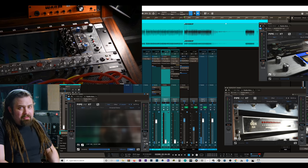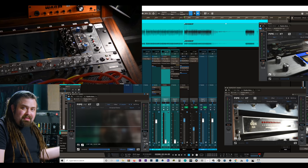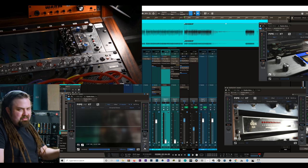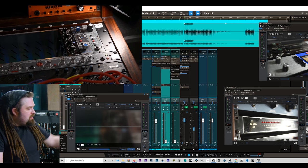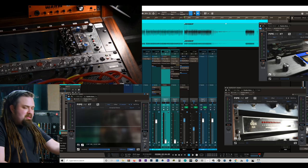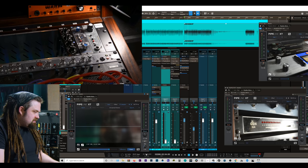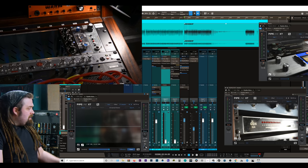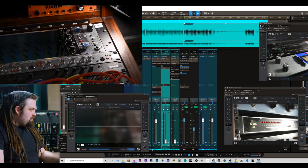So it's not going to null completely because we're doing something to it. We're changing the audio. But you get it as close as possible. Adjust your output to match and get the knob in an optimum place just so you know, hey, 0.5 is about half and half. So yeah, we have 50% dry, 50% overdriven with this setting here.